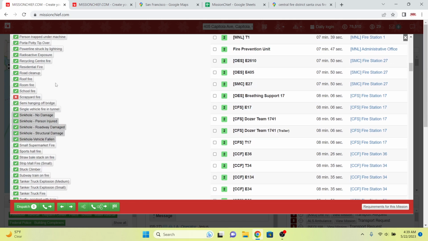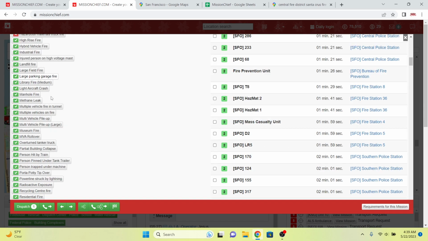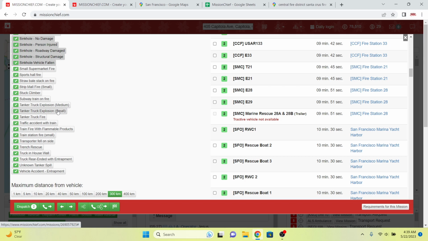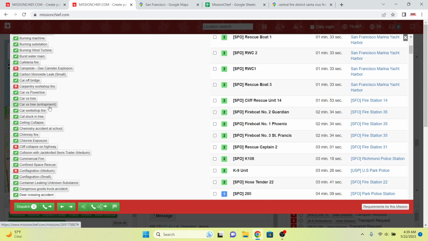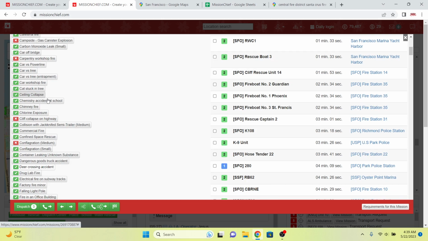Okay, so person trapped under machine. Okay. Small supermarket fire. Here we go. Light aircraft crash. But yeah, this game takes just so long to do anything, and that's kind of why I went to Coast Guard, because a Coast Guard station is cheaper than a fire station. A Coast Guard station is 500,000, and a new fire station is 700,000. If you make it a small, anyways.